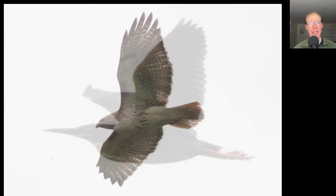Here we have a small heron with green and red plumage — this is a green heron. And here we have a bird where we see a belly band and dark patagial bars. This is a red-tailed hawk, and we know it's an adult because of the red tail and the dark trailing edge to the wings.